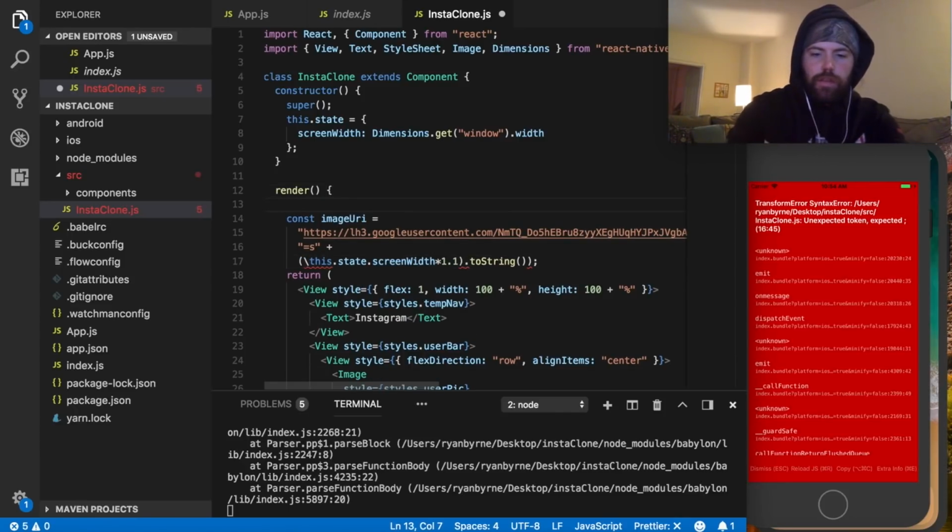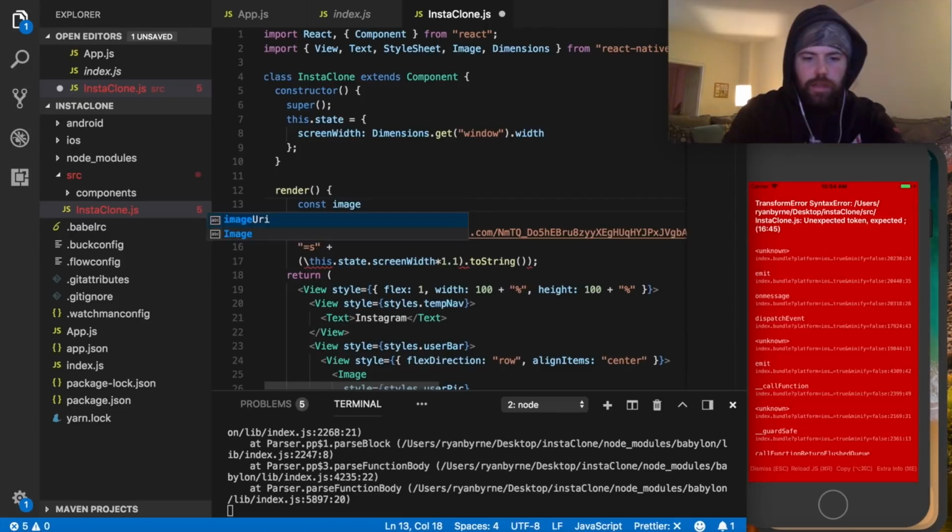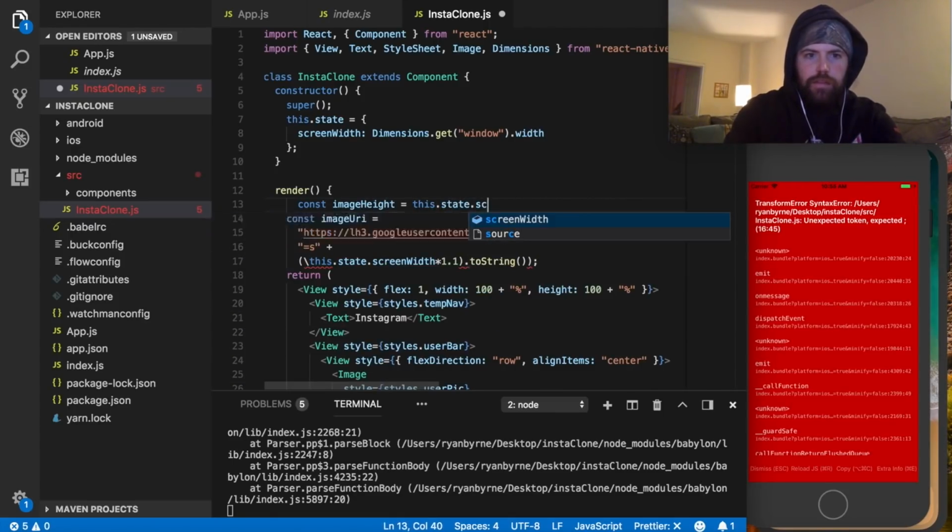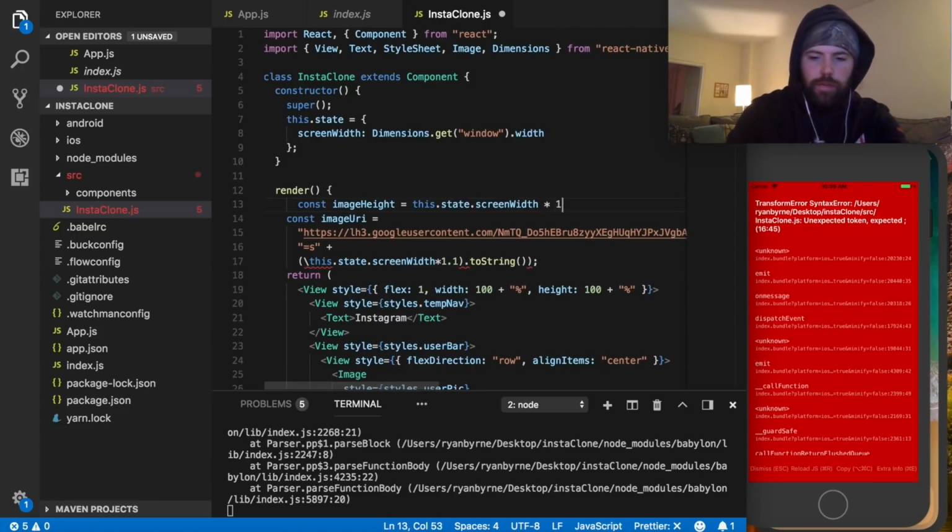So let's just do this. Const imageHeight equals this.state.screenWidth times 1.1.